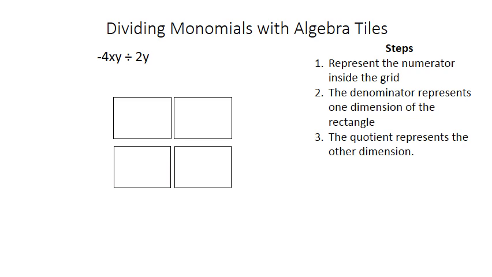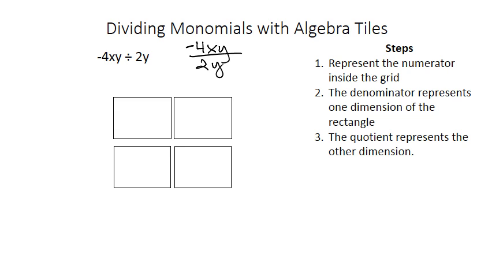Let's look at another example with algebra tiles. In this situation, we're using negatives and positives together. So again, we start by representing the numerator inside the grid. And if this was written as a fraction, it'd be negative 4xy on top, divided by 2y on the bottom as the denominator. So negative 4xy. That's what I start represented here. They're white, so that means they're negative. And you'll notice they're not perfect squares like my previous ones were, which means that they're the xy tile.